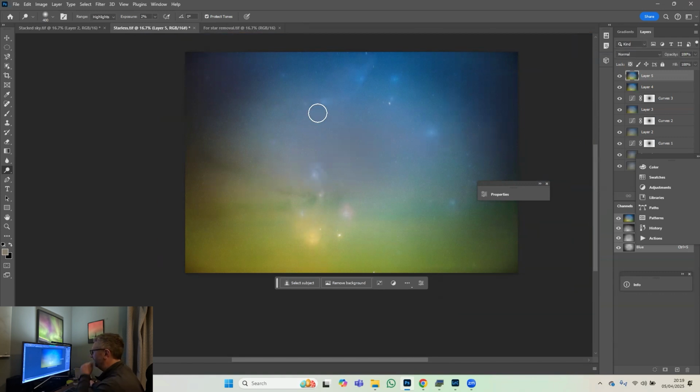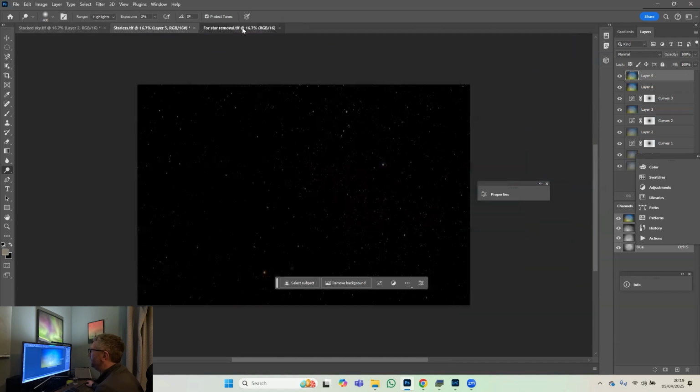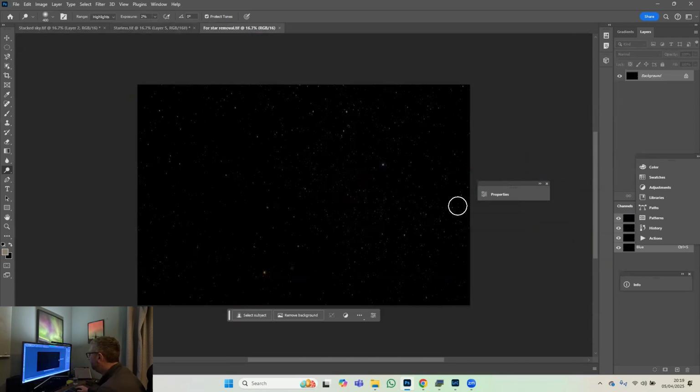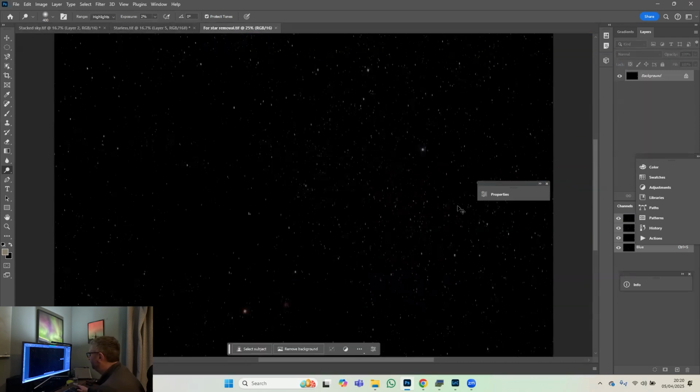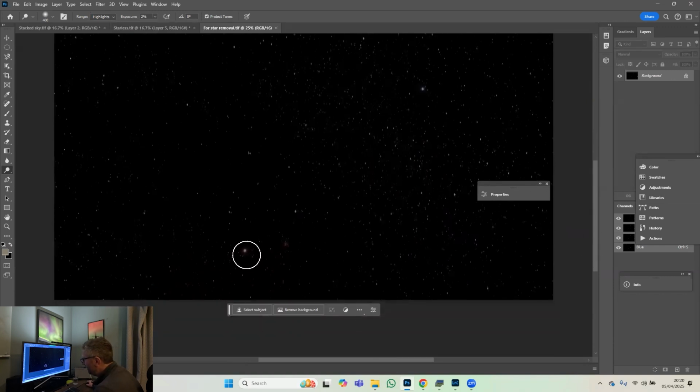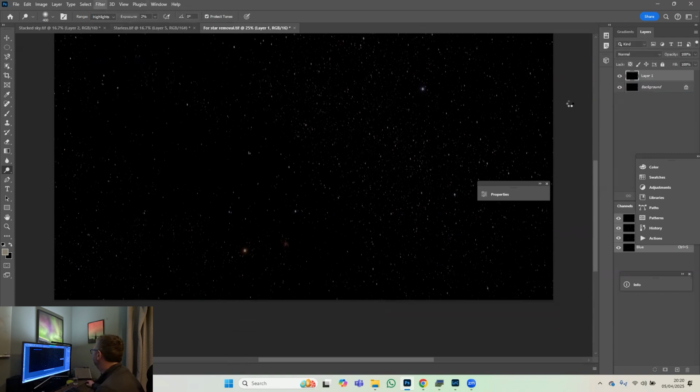So, excuse me, let's go back to the star layer, which at the moment looks a bit flat, but there's some interesting stuff in here that I really want to make sure comes out nicely. Notably, Antares, this lovely orange star here, and then the stars in this globular cluster here. So let's take a stamp of that layer, and then let's go to Camera Raw Filter.